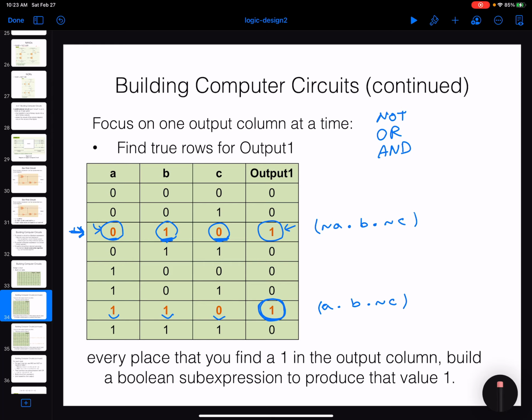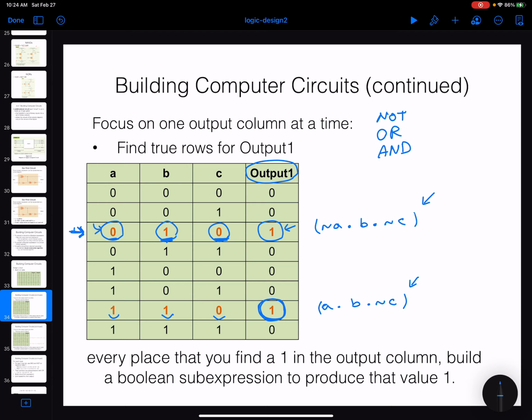So now look at it from one level higher. I want to create a Boolean expression that represents output 1. Output 1 will be 1 when this expression is true or when this expression is true, right? And be careful, I'm calling OR, okay?